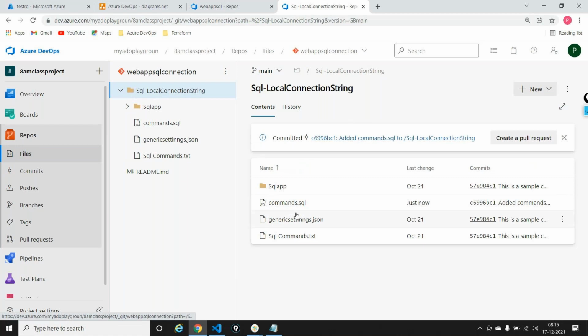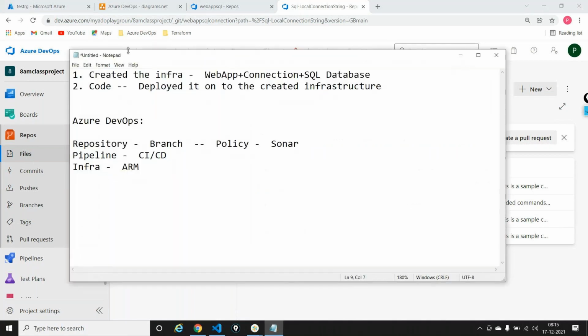Now I have my repository ready. So the first piece of the puzzle, taking a repository, is done. Now I am leaving this to you all. Branching policy strategy is something that you'll have to add to make it a complete project. Now CI/CD pipelines. These are two things out here. One is a CI, the other is a CD. So let's talk about the CI first.